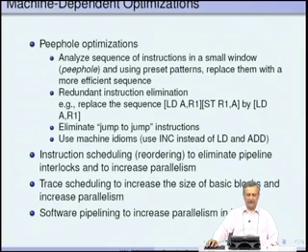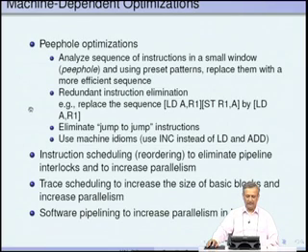Then, eliminate jump to jump instructions. So, there is a jump instruction which does not execute any other code, but just jumps to another jump instruction. Such multiple jumps can be eliminated. We will see a little bit of this later on. It is also possible to use machine instruction idioms, for example, use increment instead of load followed by add, etc.